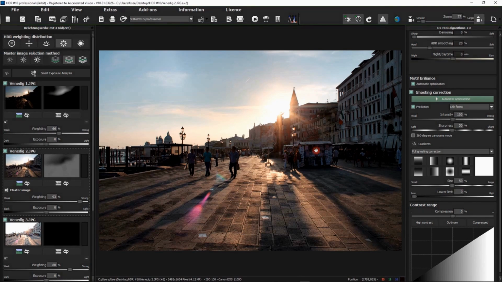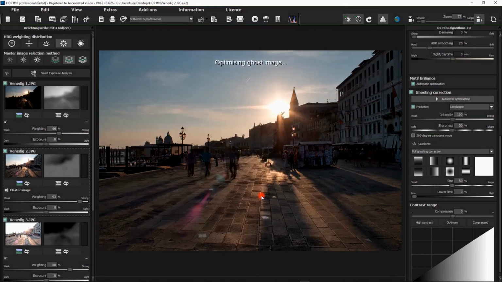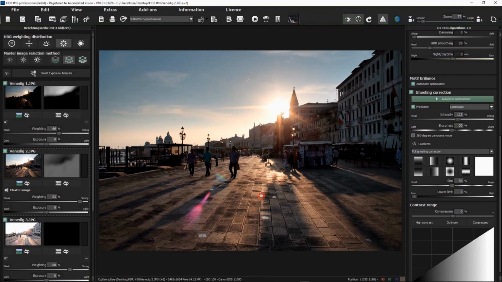If we want to optimize that a bit more, we can now activate automatic optimization. Let's do that. A number of different versions are created, and we can see that much more of the ghost and image correction is retained with a corresponding level of detail. So more details retained up here in the dark areas and in the bright exposure as well. There's a little more of the original exposure bracketing. However, at the same time, there's no ghosting on any of the objects, and the program does that automatically.